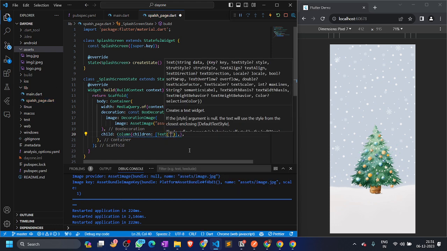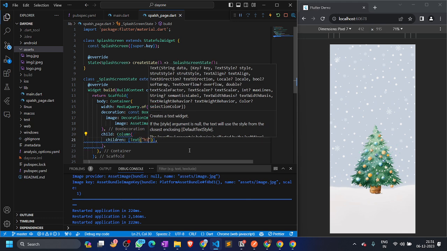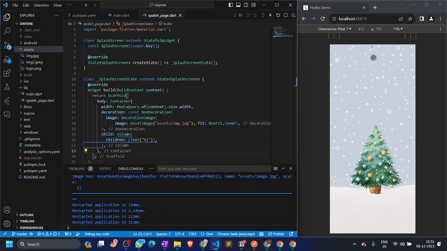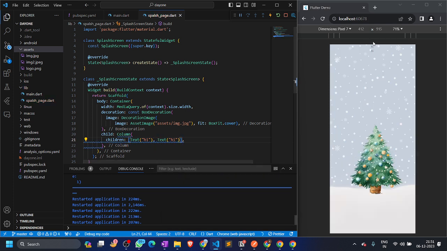If you put a text here, and the text just says hi. Yeah, it's working. If you put another text here, see, since it's a column, it's arranged in this way, so you can understand how columns are working.